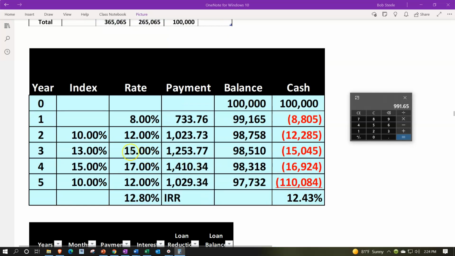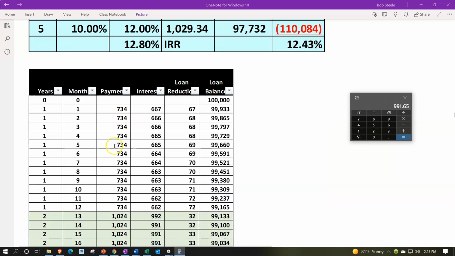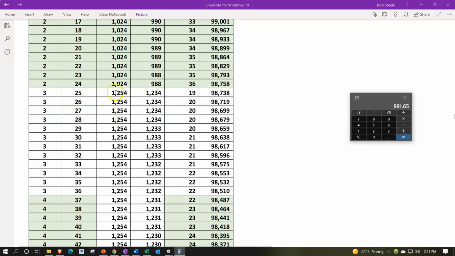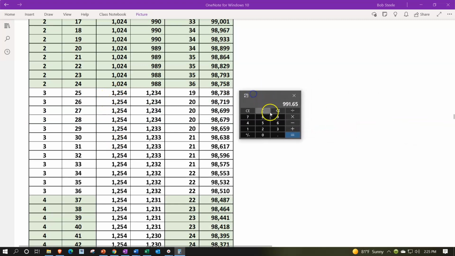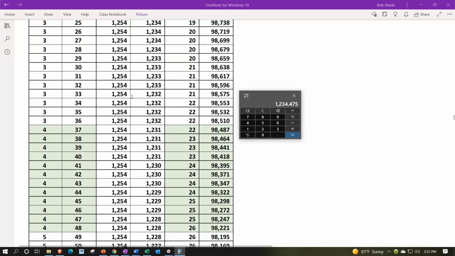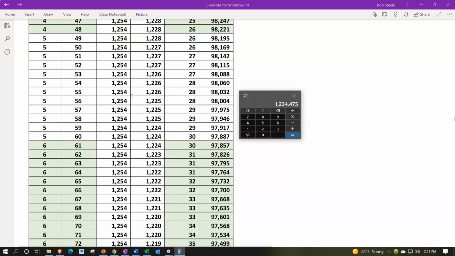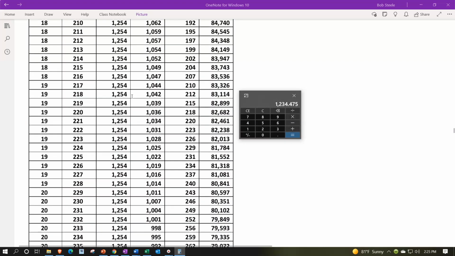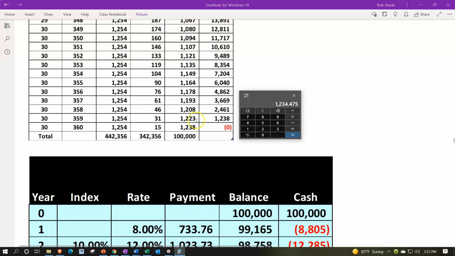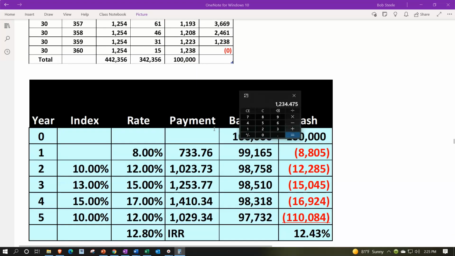If we go then to year 3, let's say we're stopping after year 3. This is as far as we've gotten, 15%, 1,253. So now we got the payments here, here, and now we're at the 1,253, 15%. So if I take, for example, the prior loan balance, 98,758 times 0.15 divided by 12, we get about 1,234. And then we've got the difference here. If we copy that all the way down, because we don't know what's happening in year 4 yet, and look at the amortization table, we can double check that we're doing this properly, because it should once again fully amortize, given the fact that we're changing both the rate and the payment.